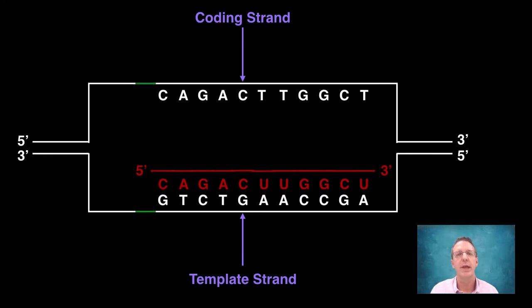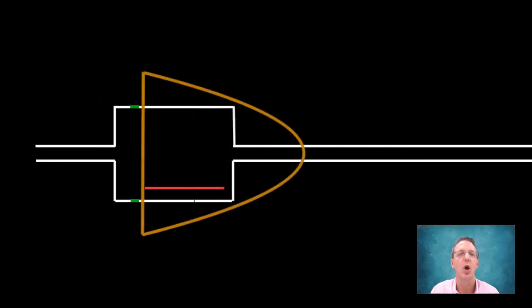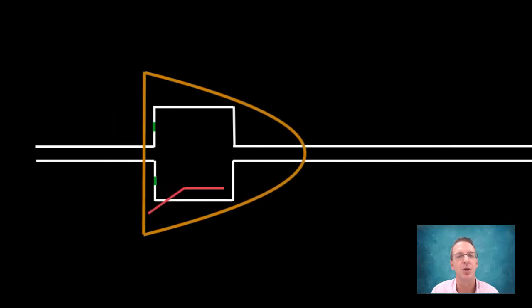Okay, so now that we have initiated transcription, how does it keep going? Well, the RNA polymerase now starts to move down the DNA strand, and in doing so, opens up the DNA helix by breaking the hydrogen bonds between the two strands. But unlike DNA replication, where the two DNA strands continue to separate, here the DNA strands behind the RNA polymerase snap back together, and in doing so, the RNA molecule that was held to the template strand by the hydrogen bonding in that spot is now displaced. But note that the growing mRNA strand is still anchored to the template strand in the transcription bubble.